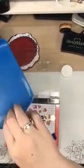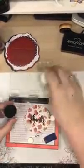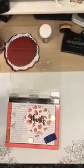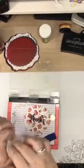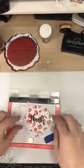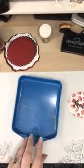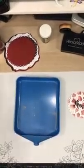Here comes the really super fun stuff. I'm going to use some gilding flakes. I don't know how many of you have ever used them, but I was playing with them earlier today. So we are done with this, and we're going to use this with the gilding flakes because it's kind of messy.